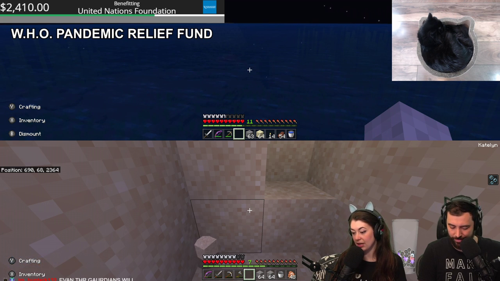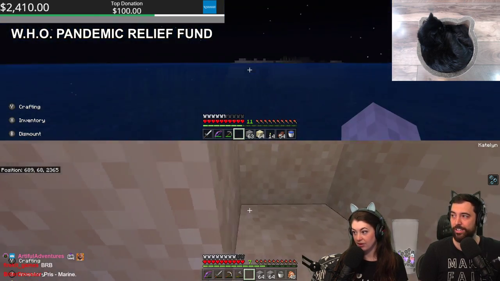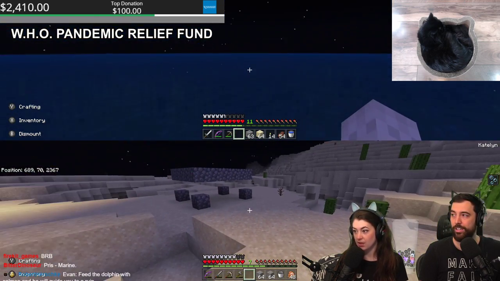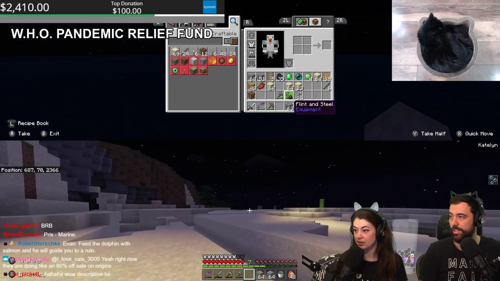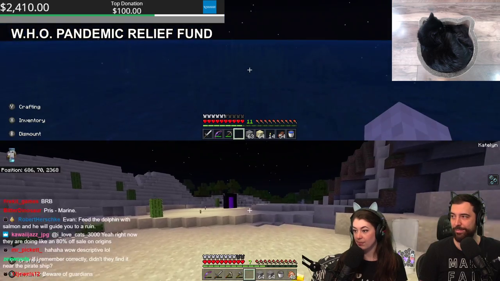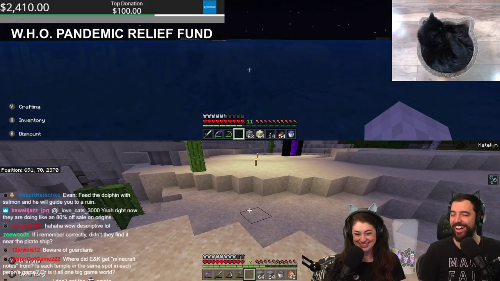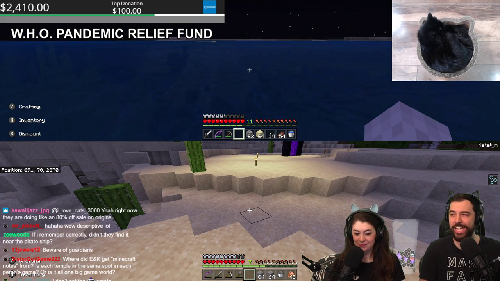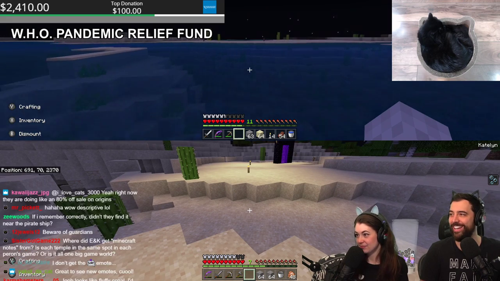Feed the dolphin with salmon and he'll guide you to the ruin, Robert says. What? I thought they only guided you to pirate ships. Let's go get some salmon, baby. We have some at the main house. I can run back and get it. Oh my gosh. The stream scope is expanding greatly. Well, you know, we don't have to finish the bubble fort. No, we have to finish the bubble fort. Even if it's the saddest little bubble fort ever. We are going to do it.